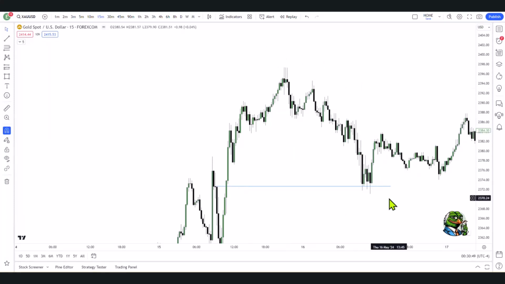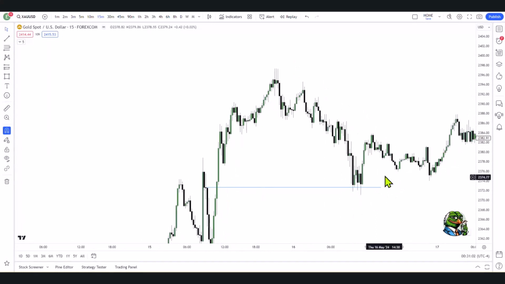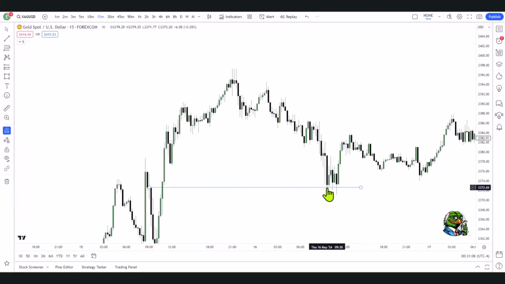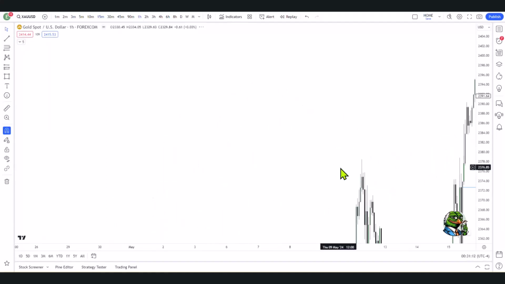And in my private community, I was commenting to members that this is going to be a massive spike up in gold just because of the way this is coming down, okay? And the key level was here, 9:30. You can see that there is consolidation at that 9:30, okay? And now you can see from that level, if I go back to the hourly chart, actually let me go back to the 15 minutes.